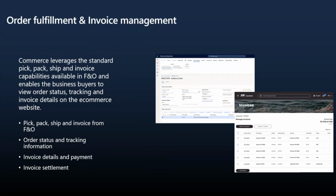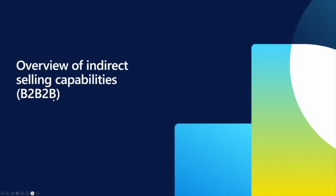Finally, the payments made for these invoices are automatically settled. And again, using the same rules that you have defined in operations for your settlement, which invoices get settled first if you have multiple invoices chosen. So all the standard rules of settlement are followed, and the payment that is made on the B2B website gets settled against the invoice. So once the invoicing is done, the whole prospect to cash process that we outlined earlier gets fulfilled, starting from the prospect, getting the order fulfilled, and then invoicing and payment. So those were the core B2B capabilities that the product offers.